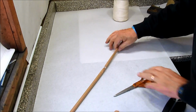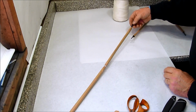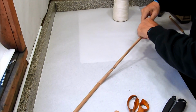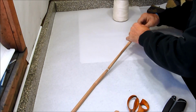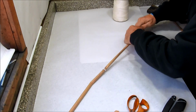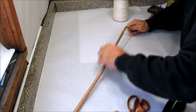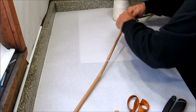Because I was holding that here, the black match did not slide. I've still got my black match sticking out here an inch and a half. I'm going to do the same thing now down at this end. Slide the long pieces of black match into that pipe, allow the shorter pieces to slide in there, and then crimp this together to lessen the diameter of that pipe and slide that in, allowing it to slide over the black match. This is just a little tricky, but it can be done.